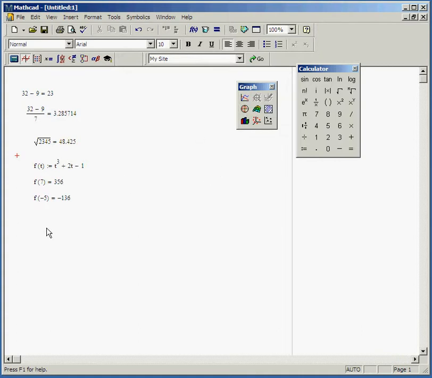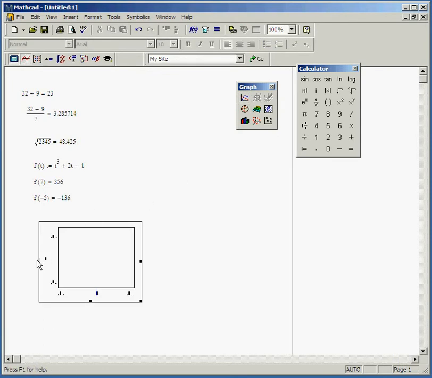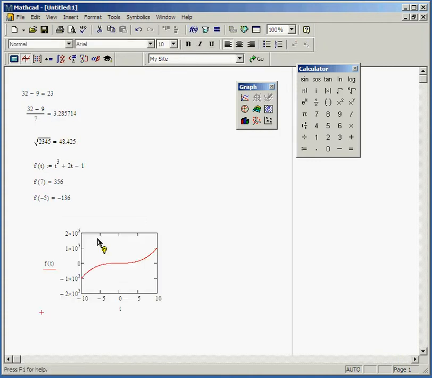One other thing I'd like to do in this session is show you how to draw a graph. If we click where the red cursor is and then click for a graph, I can just put into the little placeholder on the y-axis f of t and hit return, and it will immediately draw a graph of the function f of t between the values -10 and 10 on the x-axis, or on the t-axis.